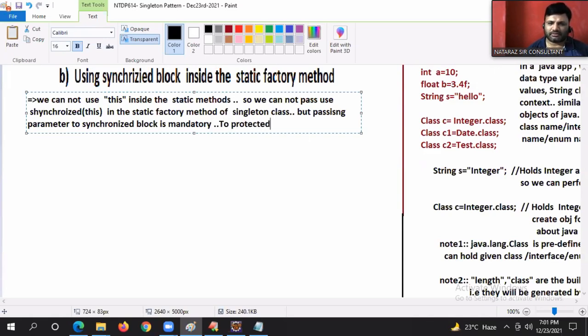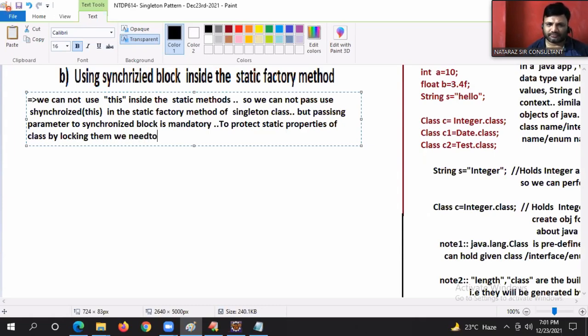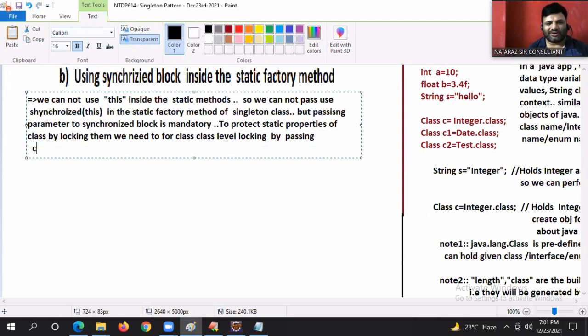To protect the static properties of a class by locking them, we need to go for class level locking, by passing the class name in the form of a java.lang.Class object to the synchronized block.